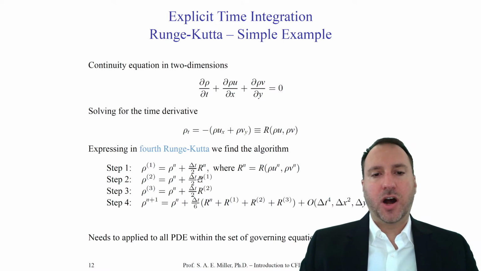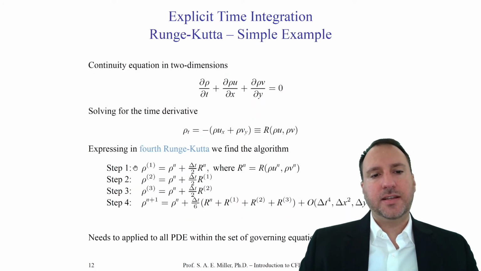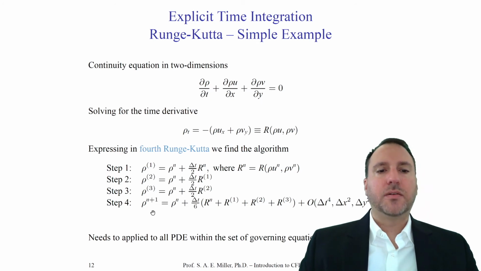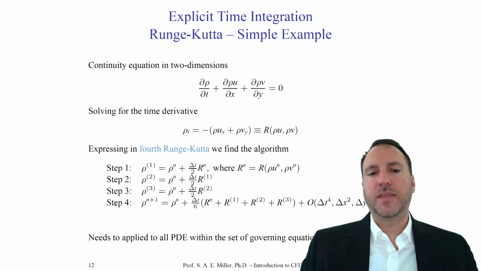Why? Because R1 and R2 are at different time levels, and these time levels, you can see, are in these equations. For example, we would have to re-evaluate R at a different time level, technically, for example, at 1/2 t. We would then take these first 3 steps and insert them into the last step to find the explicit form, of course, of rho at n plus 1, which is the density at the new time level. We would also be performing these same operations on every other variable and equation.